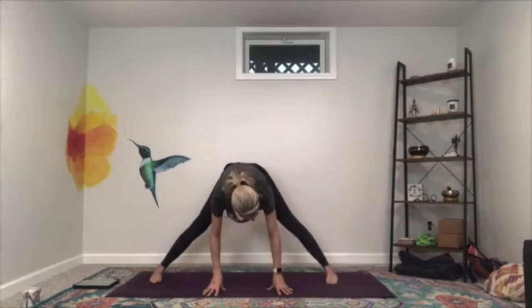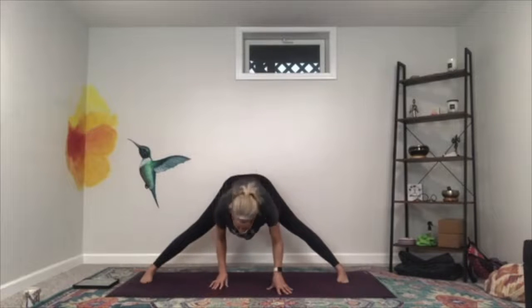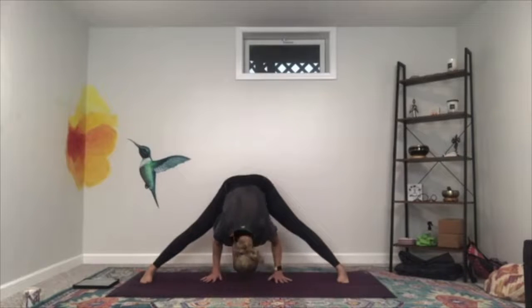Prasarita Padottanasana. I'm going to scoot back on my mat. If headstand is in your practice and you'd like to go there now, by all means do. I'm not warmed up enough yet for that, so I'm just going to hang here. Let your head be heavy. Walk your hands back between your feet. Maybe your head touches the floor.